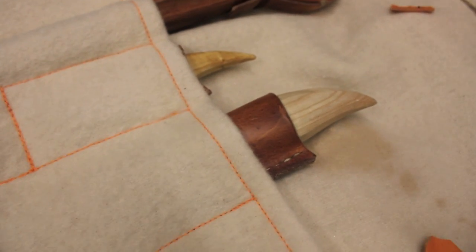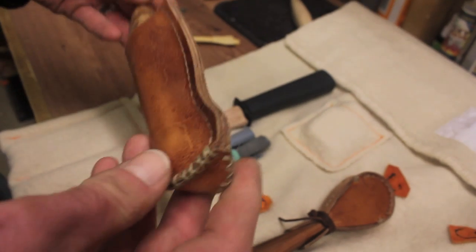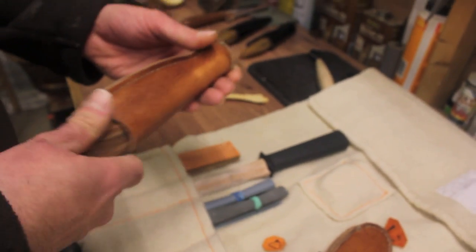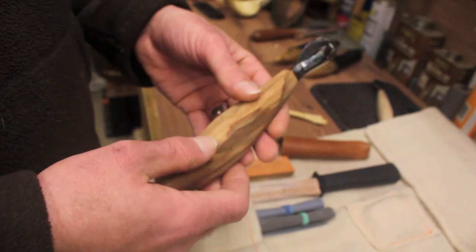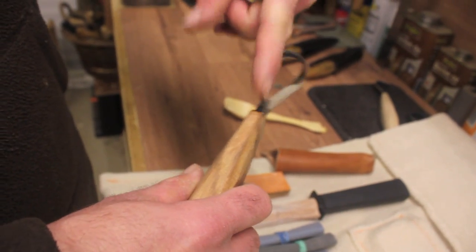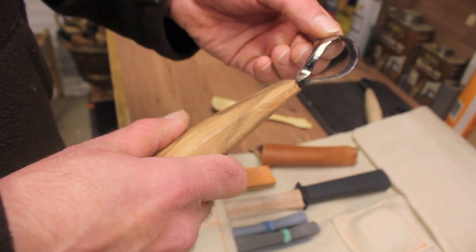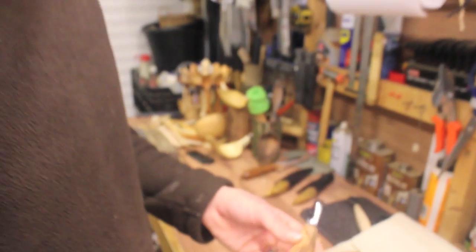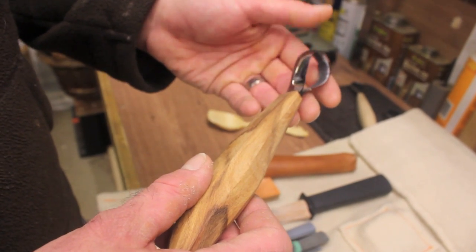So with spoon carving you'd use the straight knife first for most of your shaping and tidying up after axe work. The next tool I use is one I've been developing over the last few years — I call it a spoon scorp. It basically replaces the need for a left and a right-handed spoon knife by incorporating the two blades into one handle. Generically you'd have two separate tools; this is a concept that came from a friend of mine, blacksmith Chris Grant, who made the original one for me as a commission.